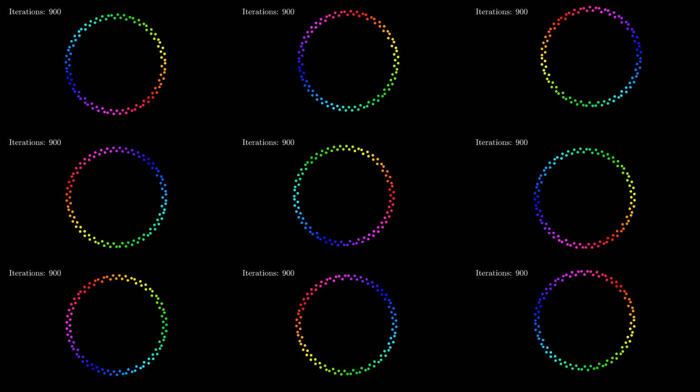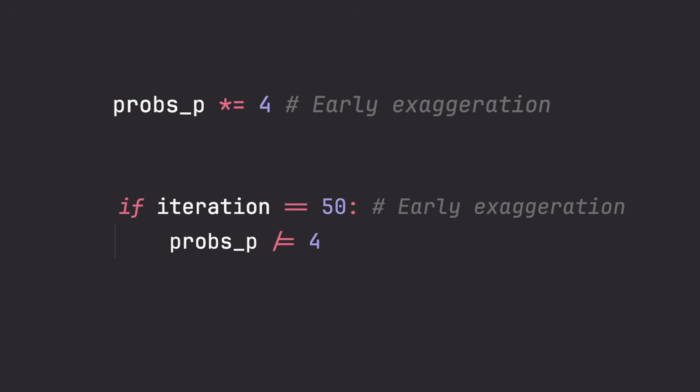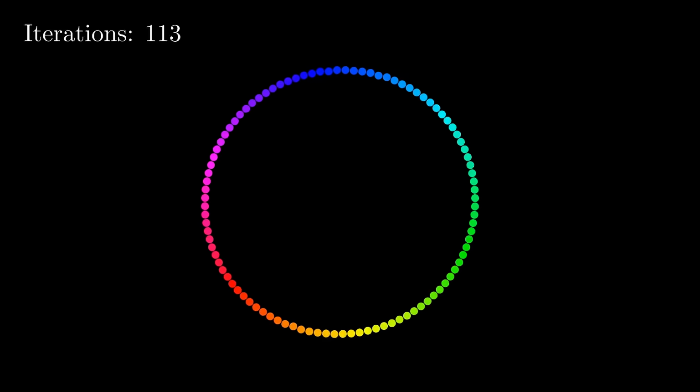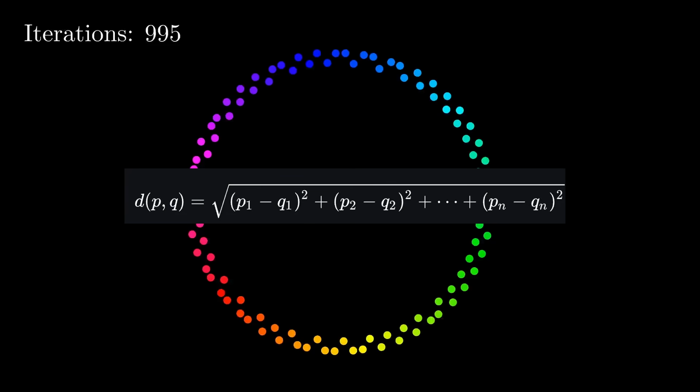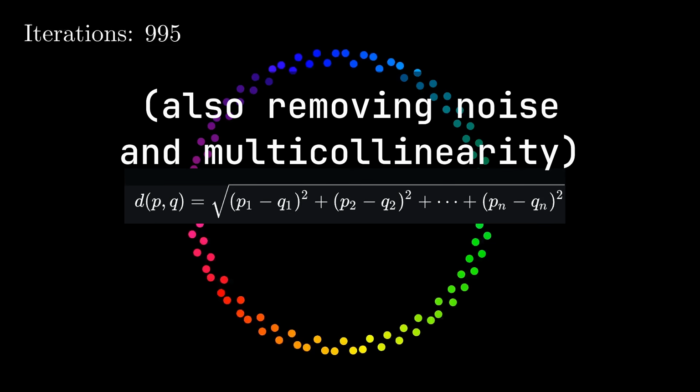The second is early exaggeration. Very simple, you just multiply the high-dimensional probabilities by some factor, say 4, in the first couple iterations, which heavily encourages points to come near the center to form clusters easily. You can clearly see the effect this has on our data points. Well, we've on the whole maxed out all the abilities of this technique, so let's... That's right. Calculating distances is hard work with so many dimensions, so how about we use PCA to reduce them first and then run tSNE?